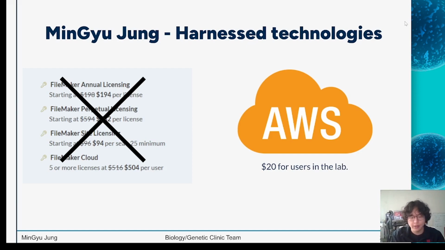However, by effectively utilizing AWS cloud resources, we were able to reduce the cost from $2,500 to $240 per year, for all of the people in their lab to use our web service.